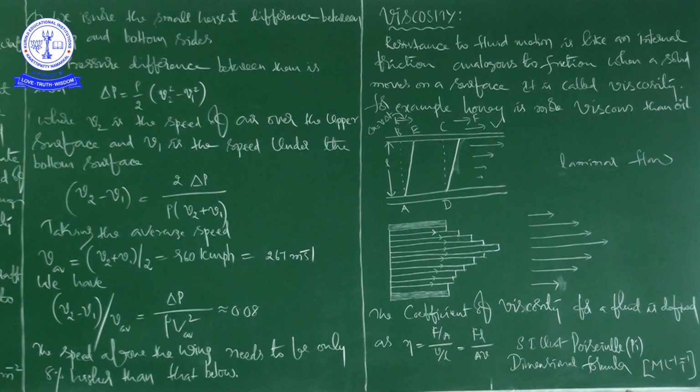You can also see the relative viscosity, that is the ratio of the viscosity of a substance or fluid to the viscosity of water. Viscosity of water remains constant between 0 degree centigrade and 30 degree centigrade, and 37 degree centigrade for blood. One more important point is the relation between viscosity and temperature: the viscosity of liquids decreases with temperature, while in the case of gases it increases.